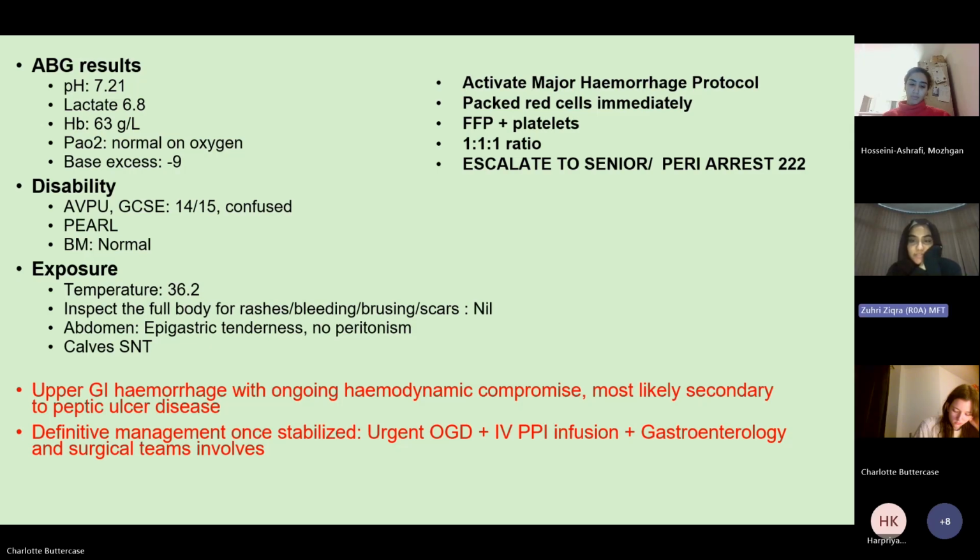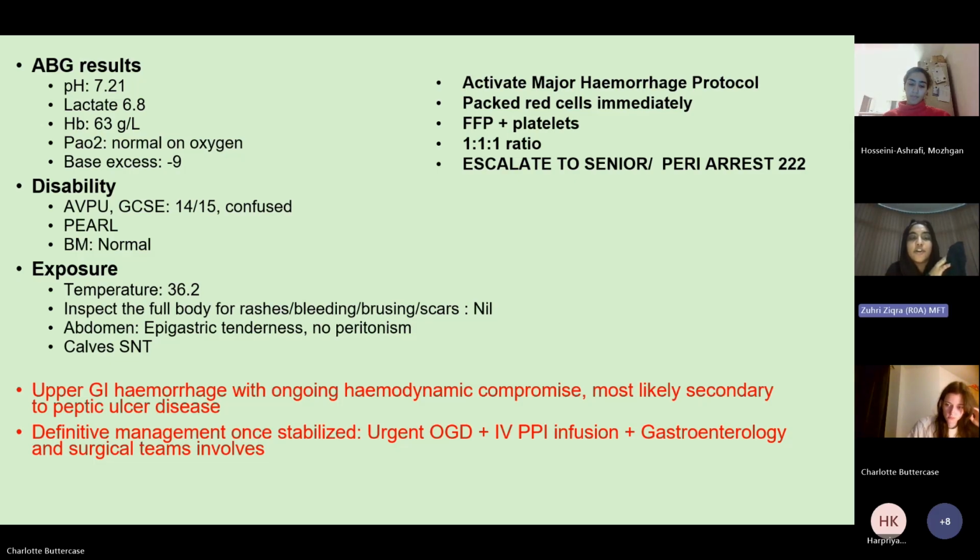Could do a Blatchford score. In terms of immediate management, what would you do? Good. With Hb so low, you'd order a blood transfusion. Yeah, I agree. So the main thing here is, what are you worried about? I think we've loaded the answers up, but what's the main thing that you're concerned of? What's going on with this patient, or what do you think is going on with this patient? Yeah, an upper GI bleed. So if we flick through, thank you, Charlotte.